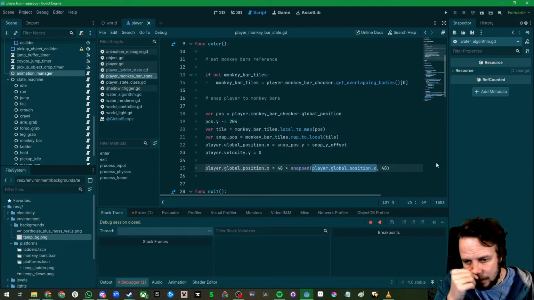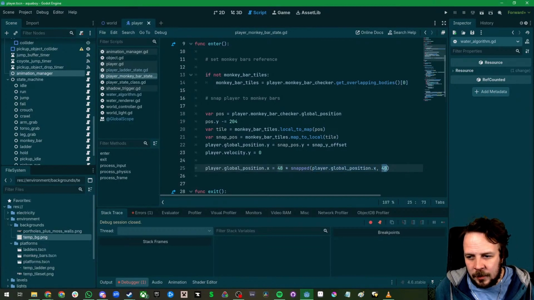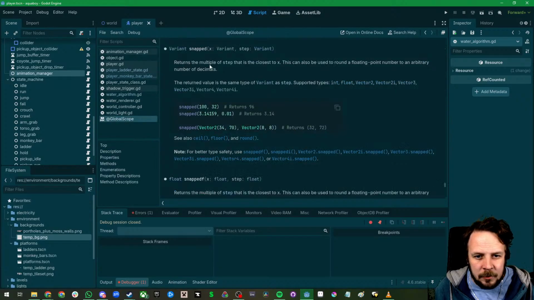Yeah, I'm not really sure why that doesn't work, because it returns the multiple of step that is closest to x. So if step is 48, then it's the multiple of 48. So it's how many lots of 48 there are to get to there.